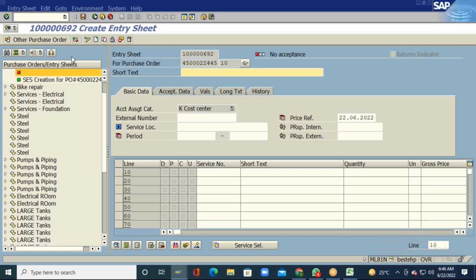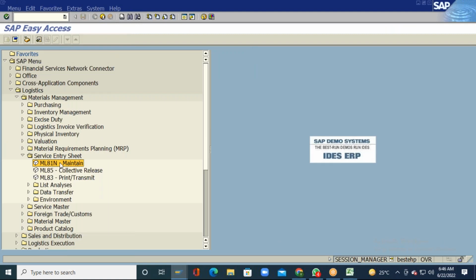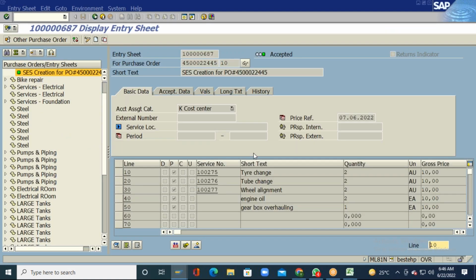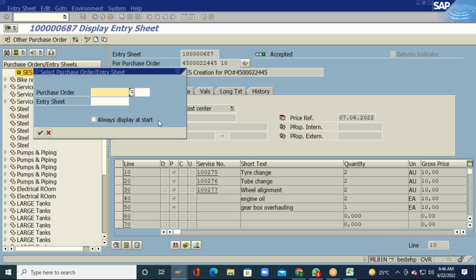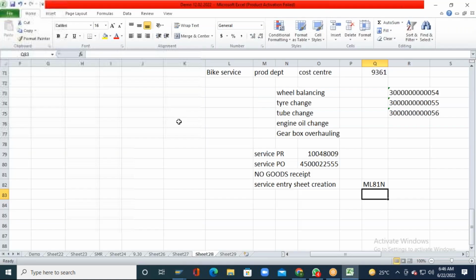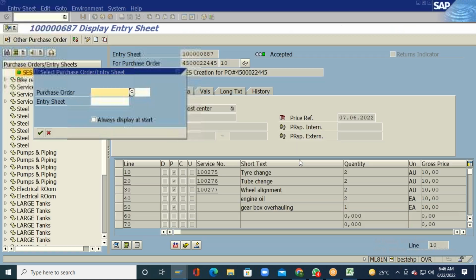Not this PO, so I will go back. I will go to the other purchase order. And what is the purchase order against which I am trying to do a service entry sheet? So this is the purchase order.